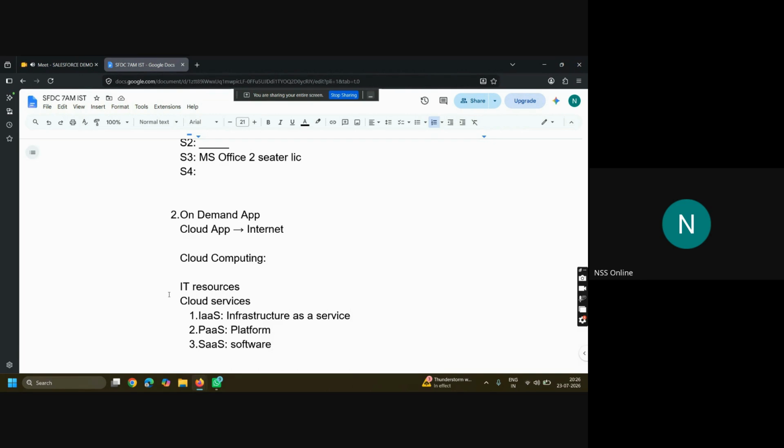Next, platform as a service. So what is platform as a service? Generally, what is a platform? A platform is a particular space where I can go and do my work.